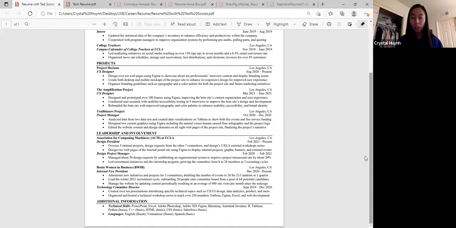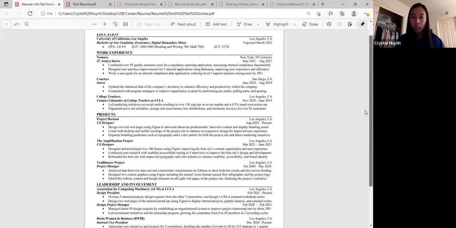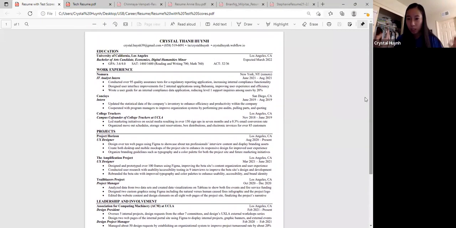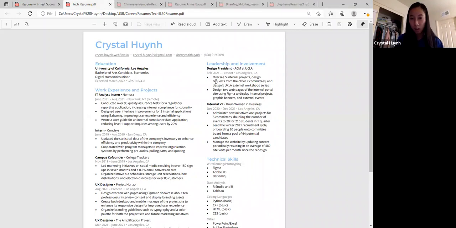So this is just one example of what a traditional business resume looks like, and also what one huge column of text looks like on a resume. If you have a resume like this, it's not terrible. It still works within the design realm, but this is more traditional for business roles compared to design roles. And so here's my design resume, which you see is very different.